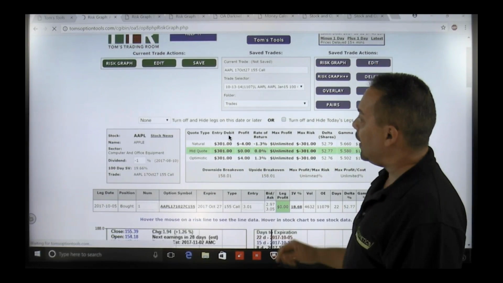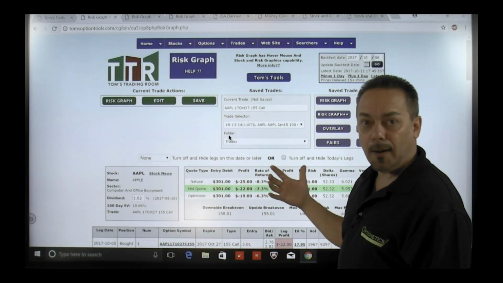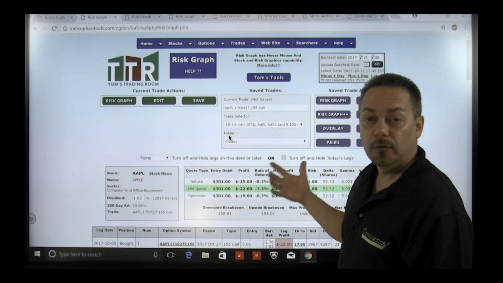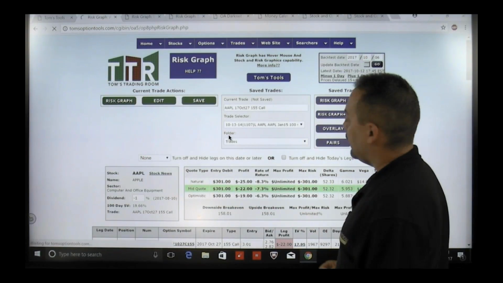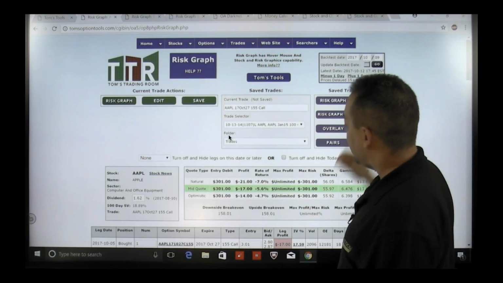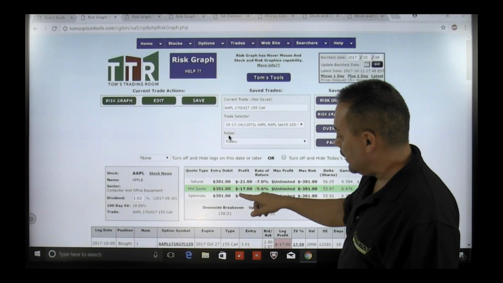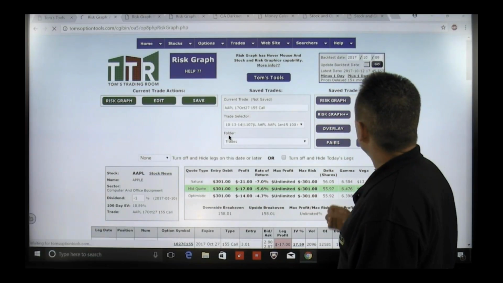And when I push plus a day, what that does is change the date and show me what this option has been doing day by day since we looked at it last week. So down $22. Let's push it again. So this is now going to show us the date of 10/9. And now we're down $17. Then let's push it again.